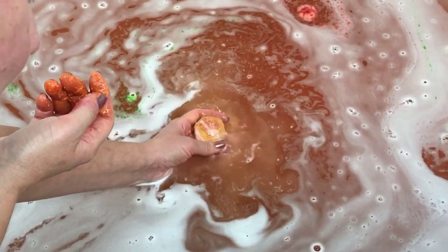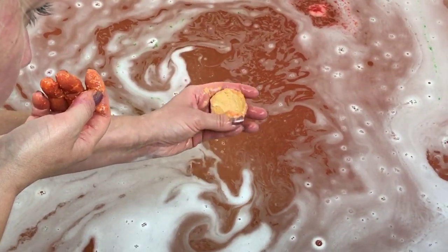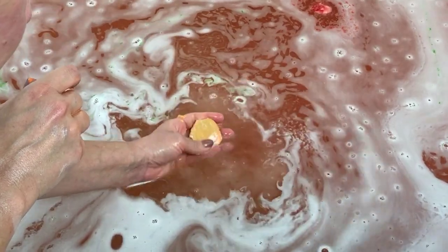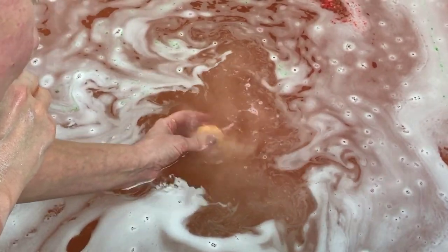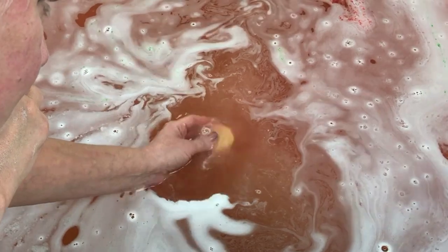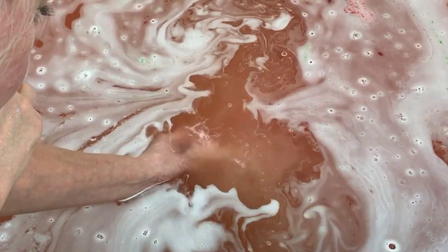Between the bath bomb and whatever this middle frosting kind of moisturizing stuff is — I should know this for the demo to tell you guys — but oh yeah, that's what you want right there. And then all the shaving soaps — good grief — and you get to customize it too. I've had this for about a week or 10 days and I hadn't done it until now because I wasn't sure exactly how to do it, and I was afraid I might break it getting it out of the package.